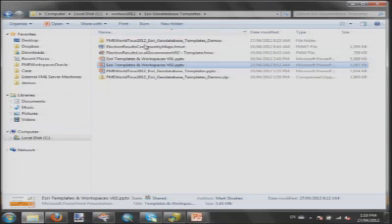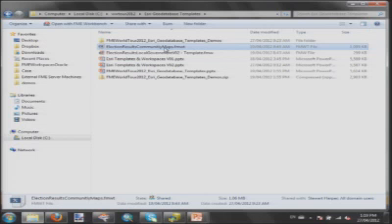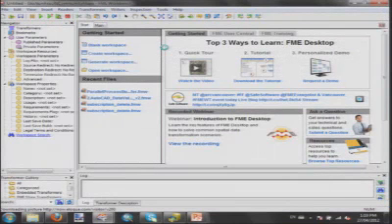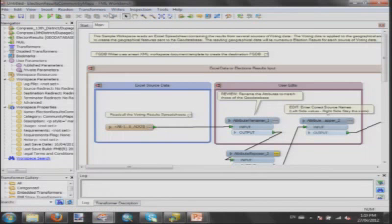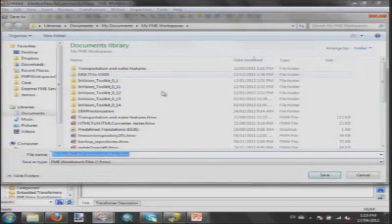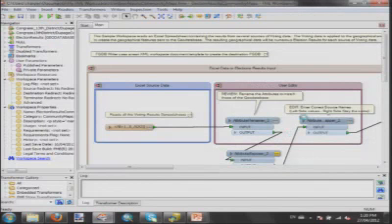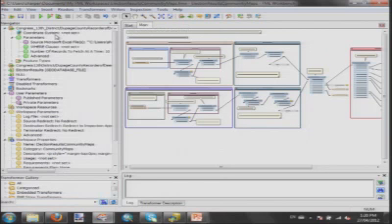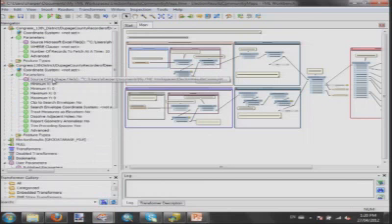So like I said, all you need to do is find or download an FMWT file, double click on it. FME Workbench is going to start up, and it's going to load that template. Notice right off the bat at the top it says untitled. So it's put this somewhere in your documents and settings directory. What you're going to want to do right away is just save that as an actual FMW file or workspace. So I'll just save it here to the default location. And I'm going to zoom out a little bit and notice we're reading in a couple of different data sets. So what do I have here? I have some Microsoft Excel data coming in, and I've also got some shape data as well.